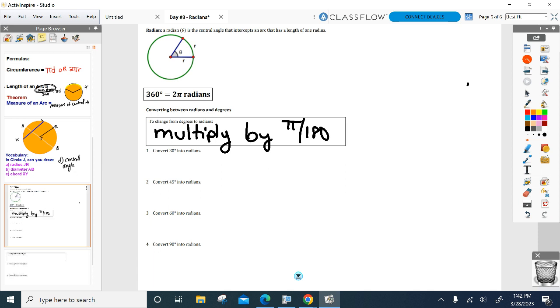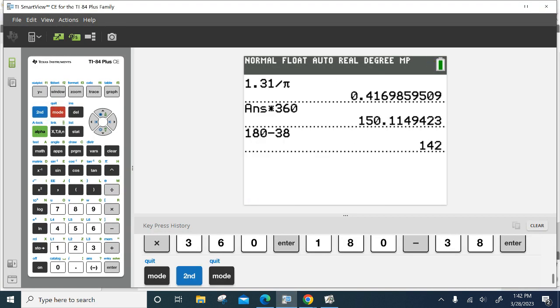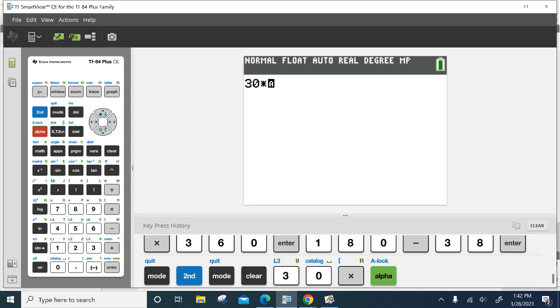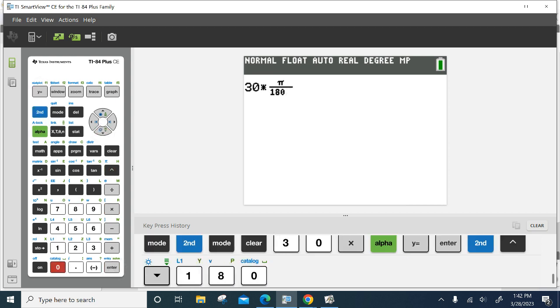All right, let's try it out. 30 degrees. What would it be in radian measure? And you'll see how they compare. So 30 times pi over 180. Now, please don't go to your calculator yet. I will do it up here and show you, and you'll know right away why I'm going to have a problem. You guys have known me for many months. All right, ready? 30 times pi over 180. Perfect. That's how many radians there are. What am I going to have an issue with?